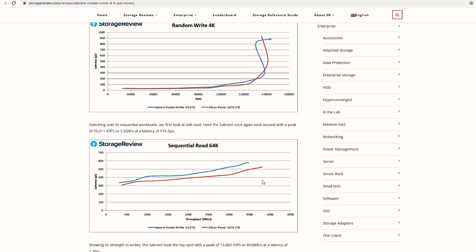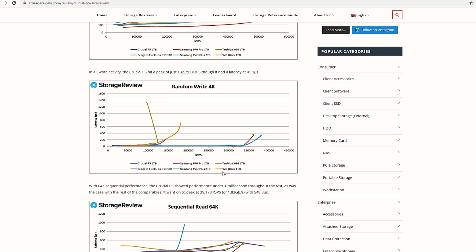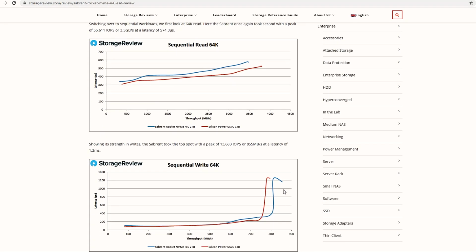So going down to sequential read, this is an area where we measure around 3.5 gigs a second for the Rocket, and that's actually really good. I wouldn't say it's fully utilizing everything that Gen 4 can offer, since when we secure erased the drive, we were able to get speeds in excess of 5 gigs a second, but then as we loaded it up, it slowed down a bit. But if we can switch this over to the other drives in this category on the Gen 3 side. Right, so this is the review we did of the P5, which has a lot of the latest comparables. Yeah, this is an area where nothing really went past maybe 2.2 gigs a second. So on that front, it's a really good drive, but it's not the fastest thing on the market. It's a nice showing, definitely. It's just not the fastest thing that we've tested so far in all benchmarks.